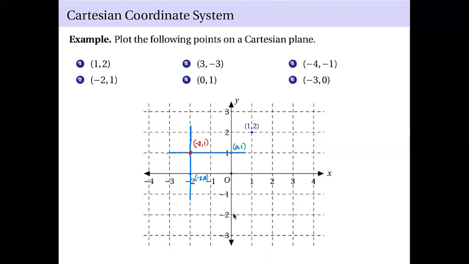So here's your point, -2, comma 1. Same is true with 3 comma negative 3. Let us reveal that 3 comma negative 3. So it's in here. So you have 3 units for the x and then negative 3 units for the y. So this is your negative 3 here. This is for the y. This is your positive 3 here for the x. Okay? So this will be the point 3 comma negative 3.